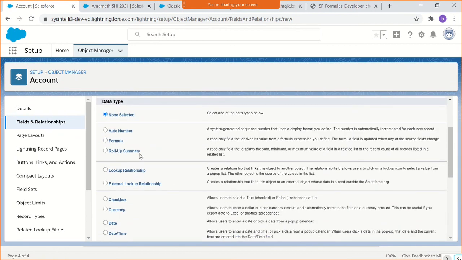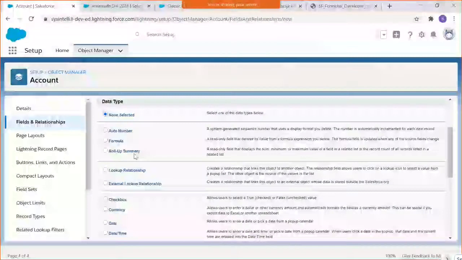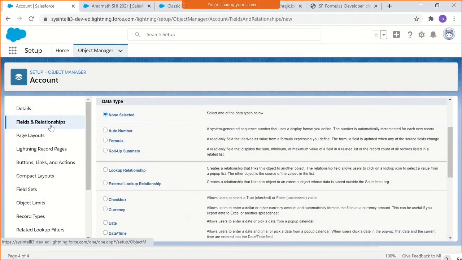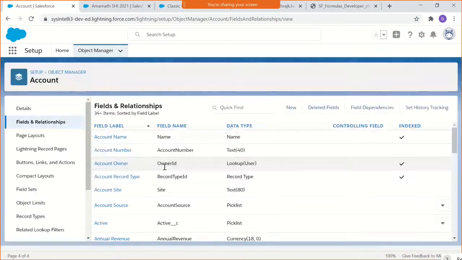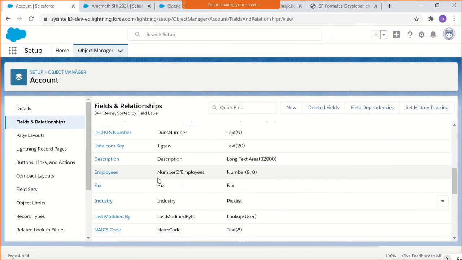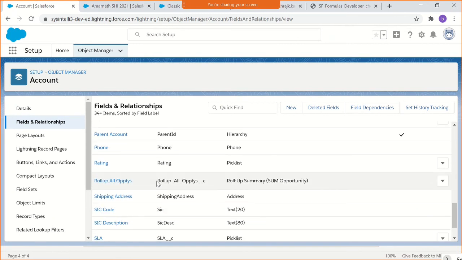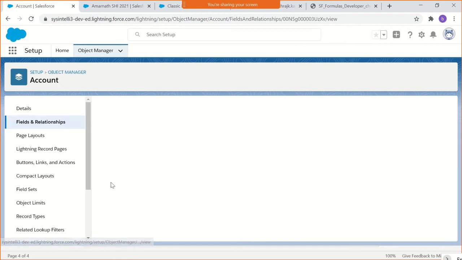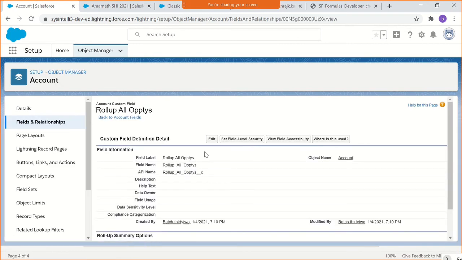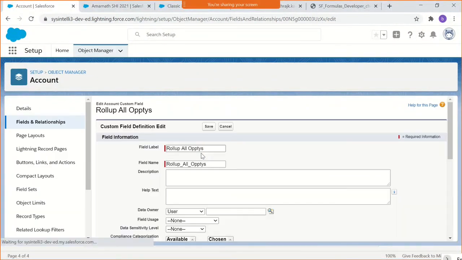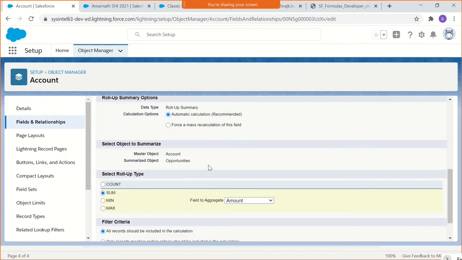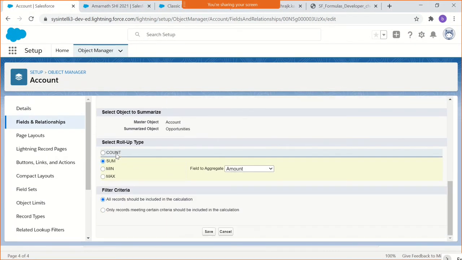Okay, perfect. Now the roll-up summary I created, let me go back to it and reiterate. While I edit it, I can either choose count, which means how many child records I have, or I can do a sum on a particular field, which is the amount field.